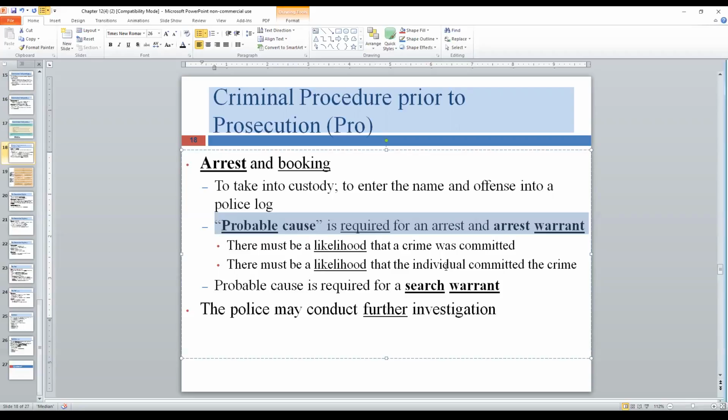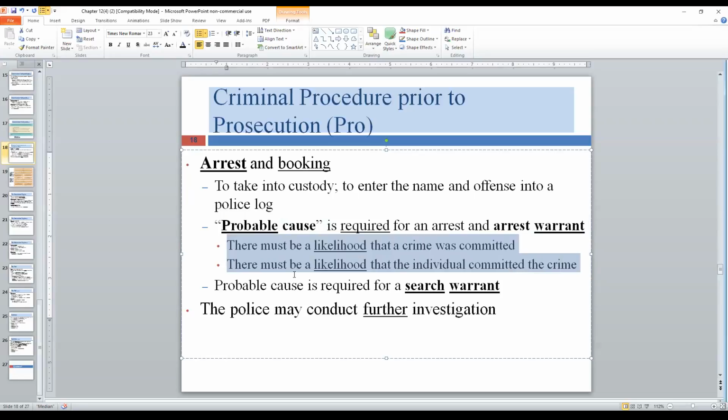Sometimes the police don't need an arrest warrant to arrest somebody, but the ordinary order of things is that an arrest warrant is obtained before the arrest occurs, and the method that the police use to get that arrest warrant is they go to a magistrate, which is a judge, and present, typically by affidavit, the evidence that they have to satisfy these two conditions. And once they satisfy them, the magistrate will issue an arrest warrant, and then the police officer can execute the warrant, in other words, arresting the person.